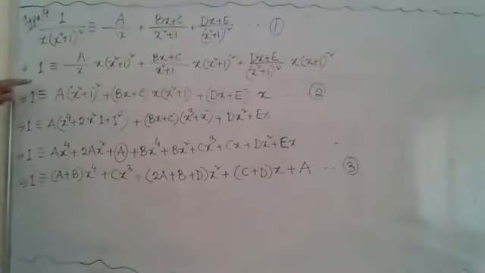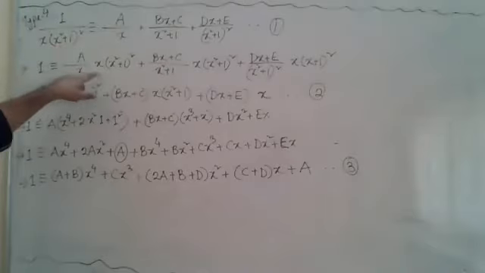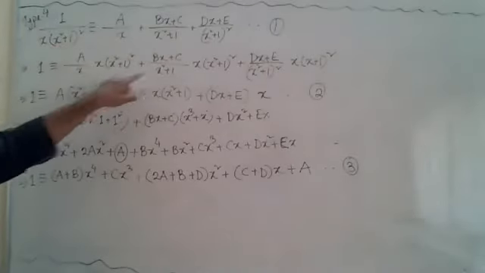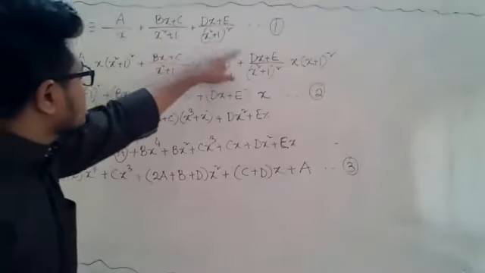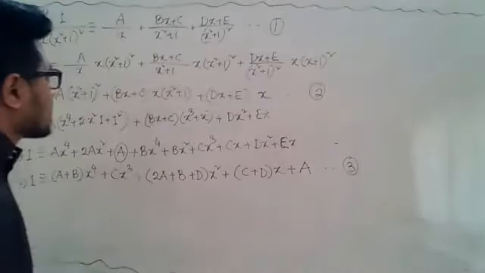Okay, so our next step is always to vanish the denominator of the left hand side. So if I want to vanish the denominator, I must multiply with the same thing, right? X into x square plus 1, then they will cancel each other, only the numerator 1 will be there. And it will be multiplied, x into x square plus 1 whole square. This one will be multiplied with each and every term. A by x into this one into this one, and this one into the same thing.